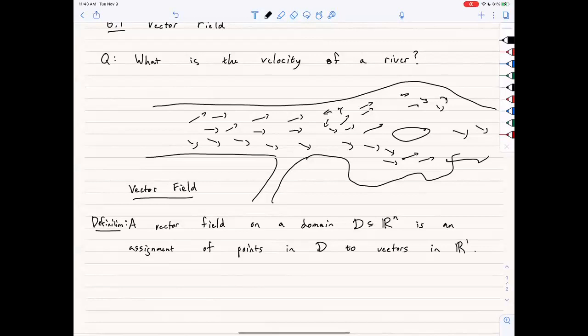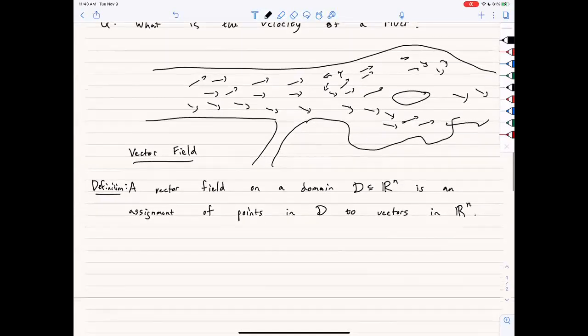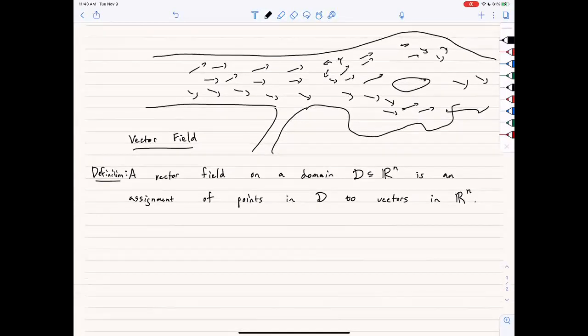Now, honestly, this is a little bit of, well, it's not false, but there's more to the story. There's more to the story about vector fields, but I'm not going to tell you that more story. Let's give an example, aside from just a drawing. Let's give a formulaic example.